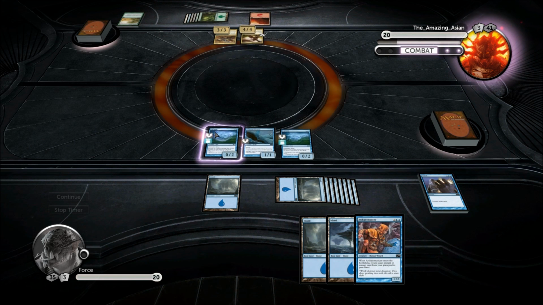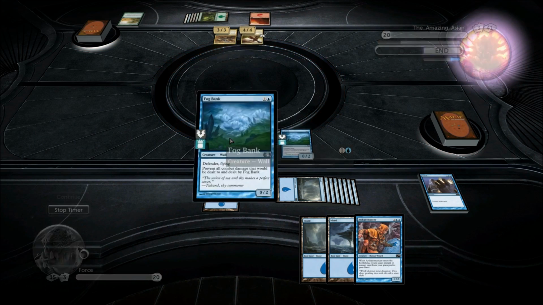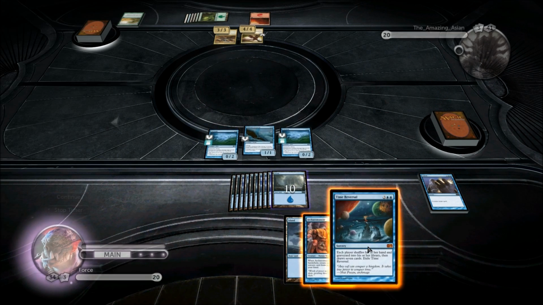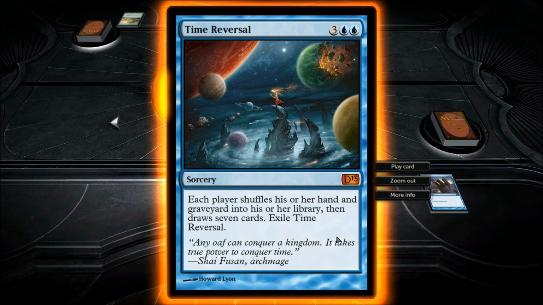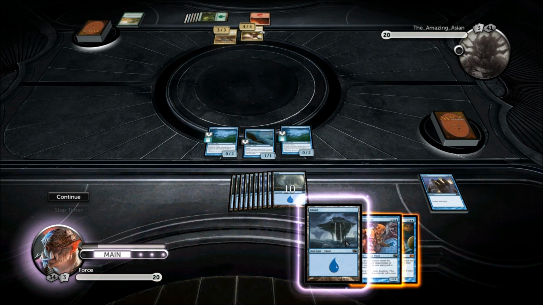There it is. So now he's got all 5 mana-producing colors. If he gets a Maelstrom Pulse, I'm really screwed because he'll be able to kill off both my Fog Banks and then hit me super hard. Ooh. Time Reversal. Each player shuffles his or her graveyard into his hand, draws 7 cards. That helps him more than it helps me here.